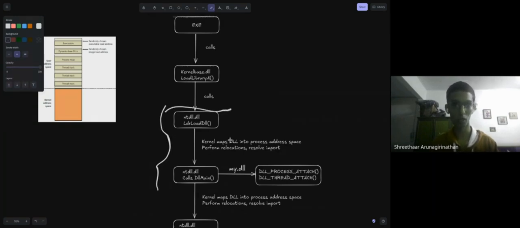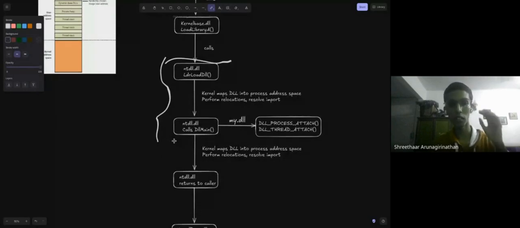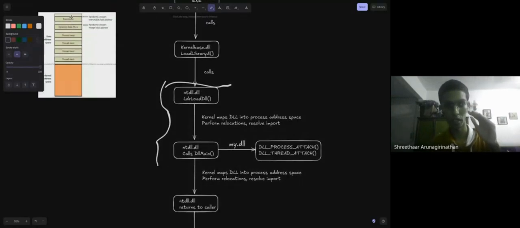So the kernel will then find where the DLL is located and load it into the address space. After it loads, it will perform the calculation of relocs, like the IAT calculation I mentioned just now, and then it will resolve import names. And once the DLL is in the process memory, it will then call DllMain.